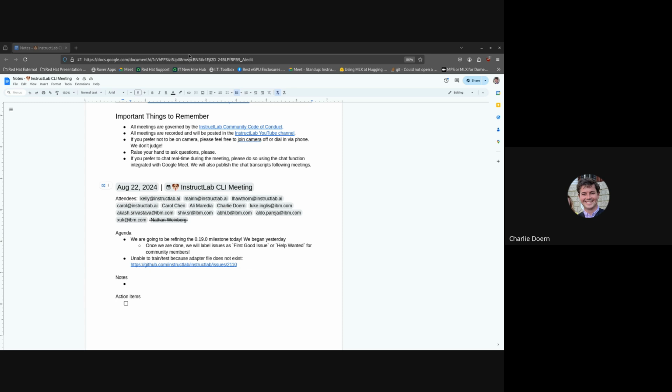If you think you have an issue that should be resolved for 0.19, feel free to link it to this agenda item, and I'll take a look at them afterwards if they're not already in the 0.19 milestone, because we're trying to get a hold on what needs to go in, what's a major bug fix, what's a feature, because we're aiming for stability with this release, given that the previous release was a huge change compared to 0.17.1. So we're looking to fix some things that we maybe missed in 0.18.